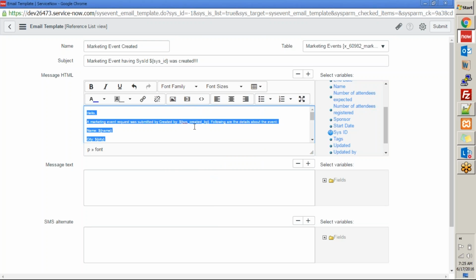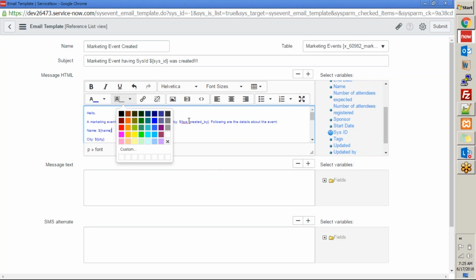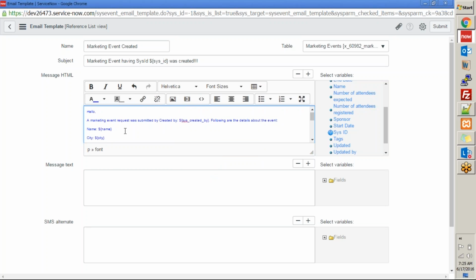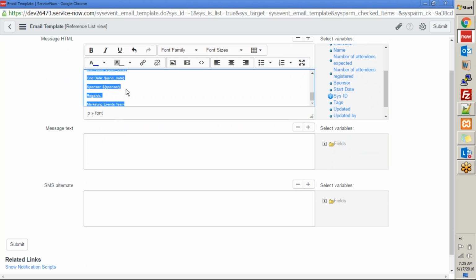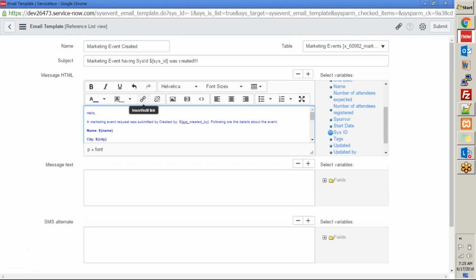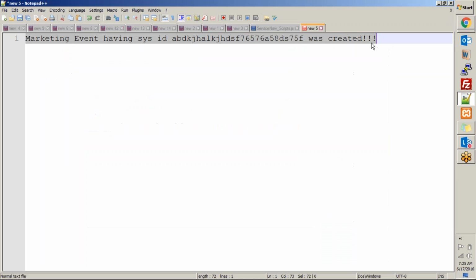Looks like it already took font size at 36. So I'll keep this font size at 36 here. Text color, text background. If you want to do some formatting, bold, italicized, you can do that. Okay, done. That's it. I'll save it.